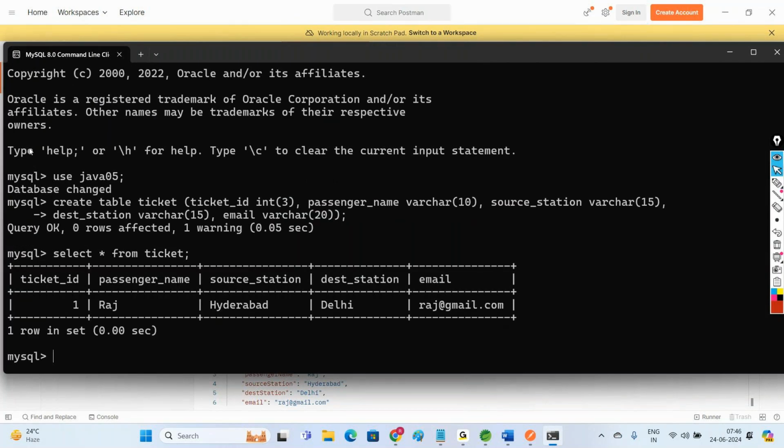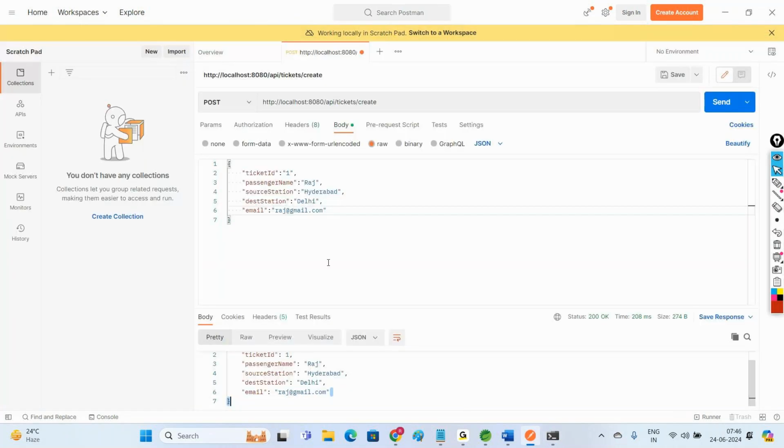Right? Now, let us add one more record. Ticket ID 2, some name, sorry, source station, destination station, and email ID. Click on send.